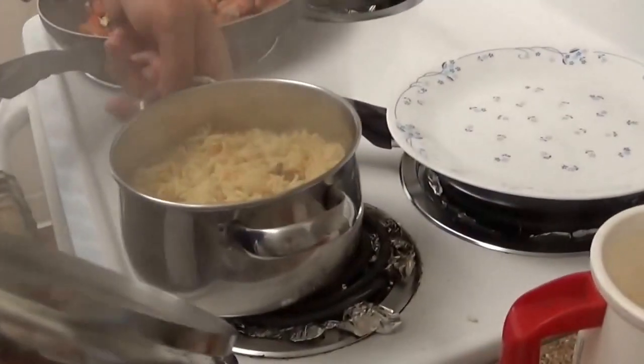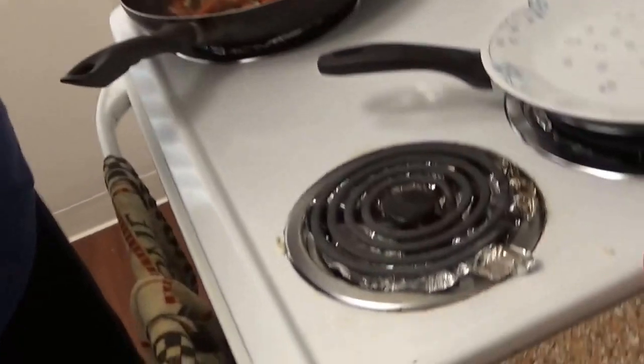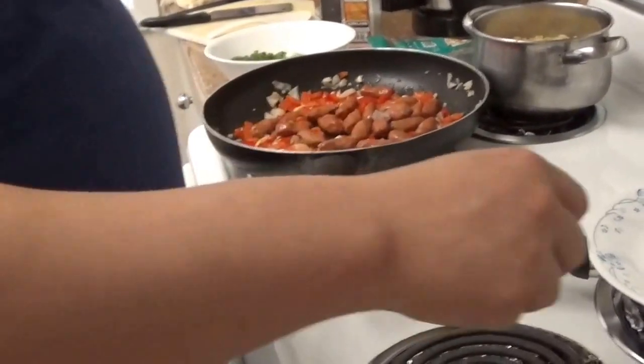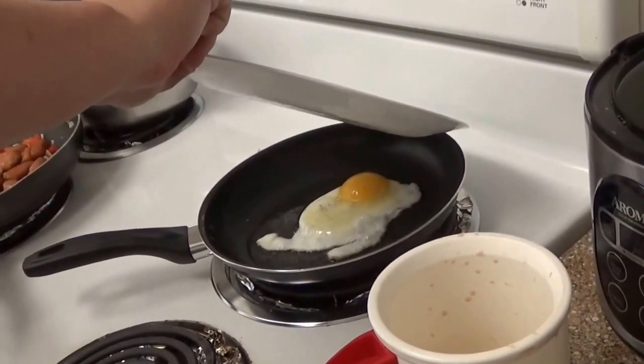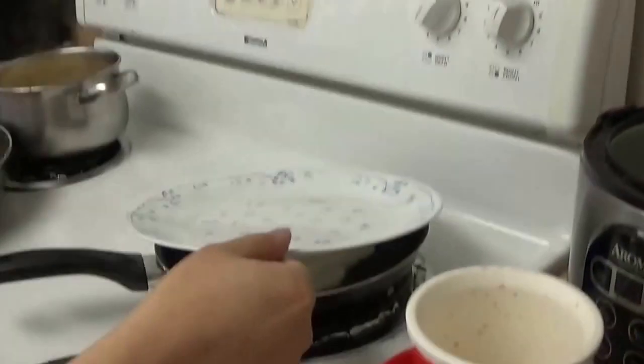Right now we just got our cooked noodles. We're going to strain a bit of the water — there might be no water, I probably cooked it off. Put that on the side. The sausage is done. See how fast it's going to cook with the steam. If you put water with the oil to make more steam, you can do it, but be careful because oil will splash on you — oil and water don't mix. I'm cooking one fried egg, and it'll be perfect. Just check it so you don't overcook it.